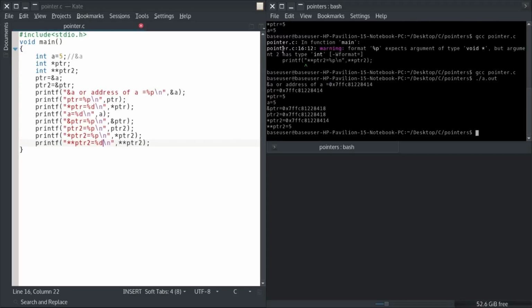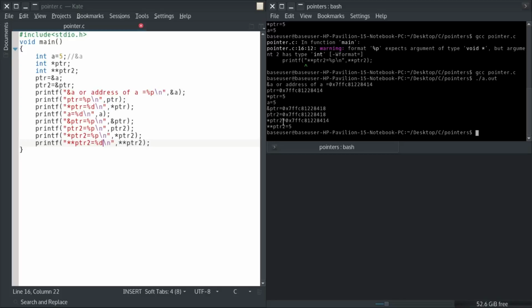So here we go. Pointer points to this address, which is the address of A. Star PTR is equal to 5, which is the value at A, or value at this address. And the address of this PTR is this, and the pointer 2 points to the address of the PTR variable.